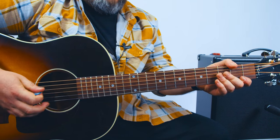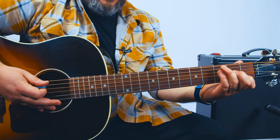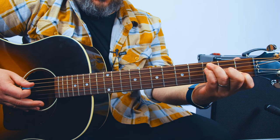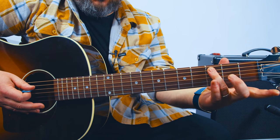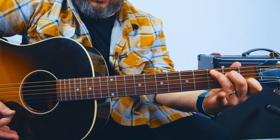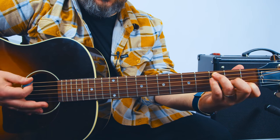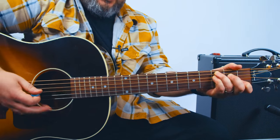All right, let's do it. So we have a C major chord, and then an F chord, which I think is a good idea to play this way: ring finger, pinky, middle, index. So the index and ring finger don't have to change between the C and F that way. So you've got the intro.